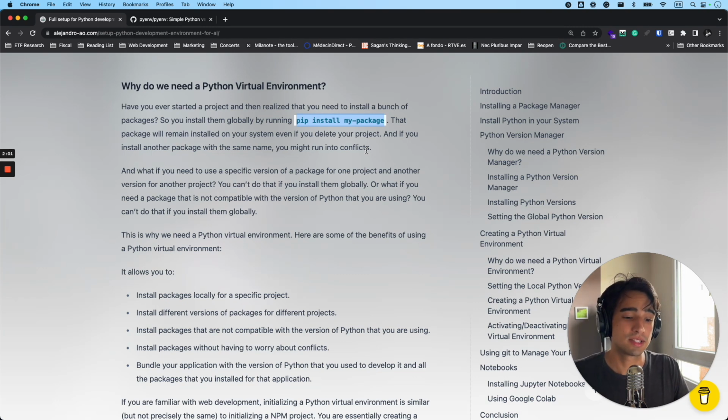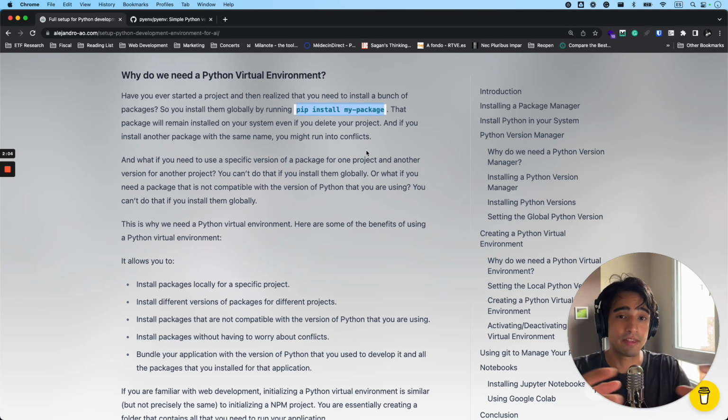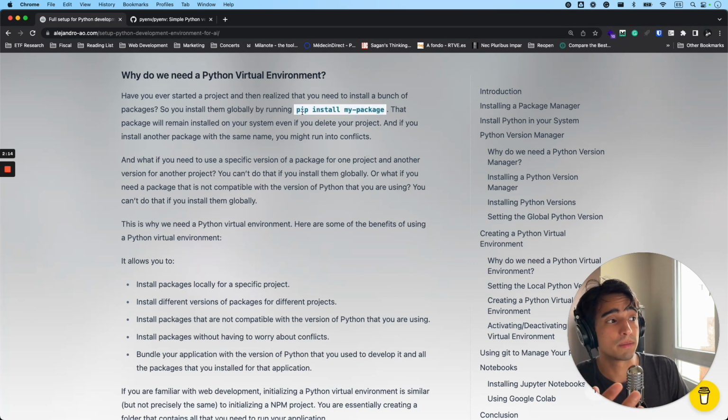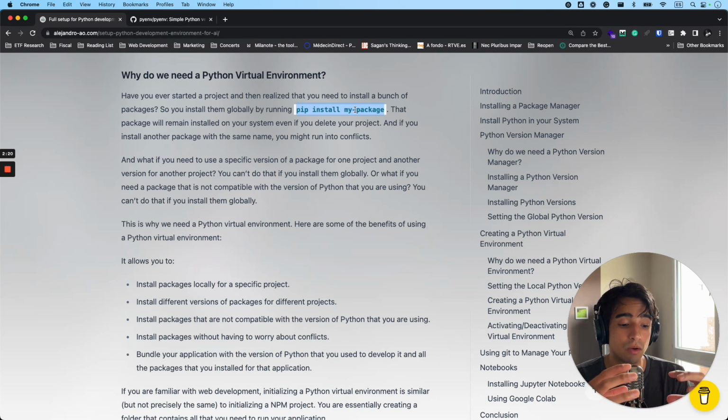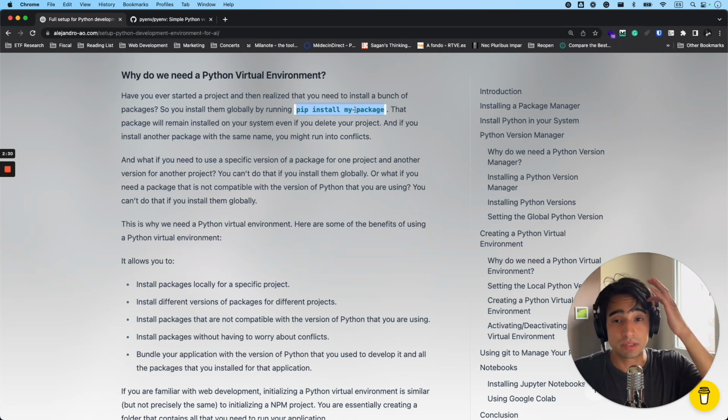The right way to do this is to install a virtual environment that packages it all into the project, okay? So basically, that means that once you create a virtual environment, every time you run pip install inside of your project, all the dependencies will be installed only inside that project, okay? And not in your global environment. That's very convenient, right? So that way, yeah, you will have to reinstall the dependencies whenever you need to run a project, but it also means that you're not polluting your global version, okay?